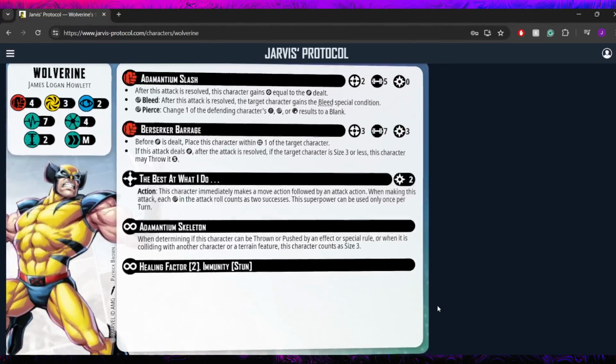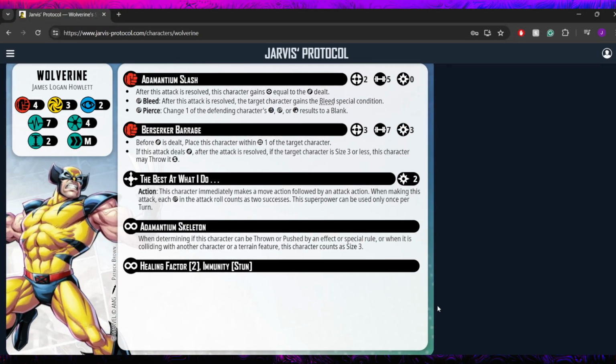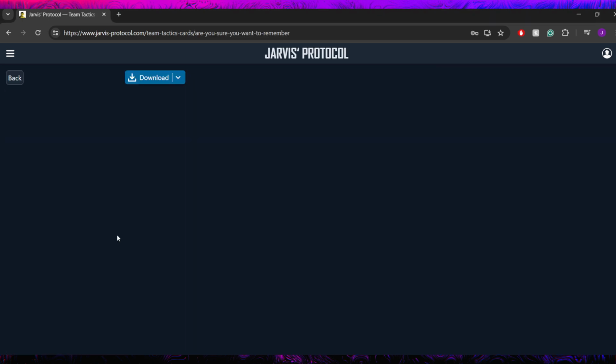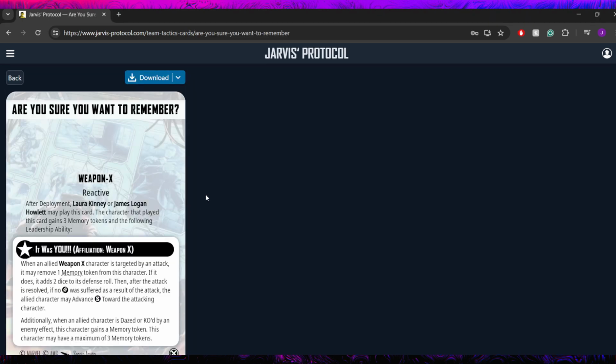He's got an interesting one. There's a lot of stuff going on. But yeah, we're gonna go ahead, take a look at his tactics cards, and then we'll talk some synergies and affiliations. So Wolverine has a very long list of tactics cards here, and we're going to start out with the kind of funny one here. Are you sure you want to remember? So this is the Weapon X leader card that can be played by either Laura or James Logan Howlett.